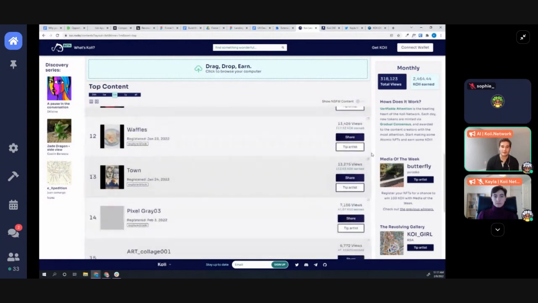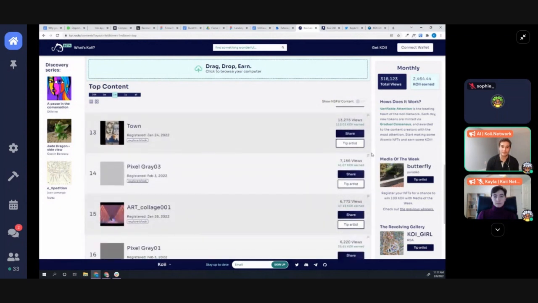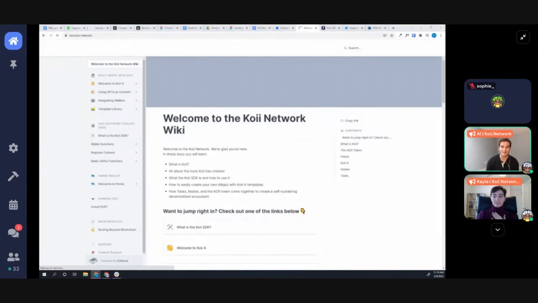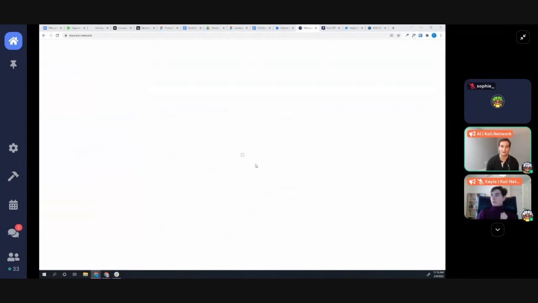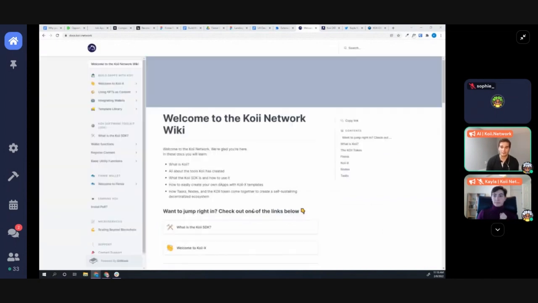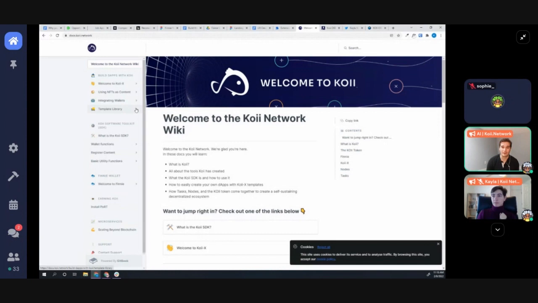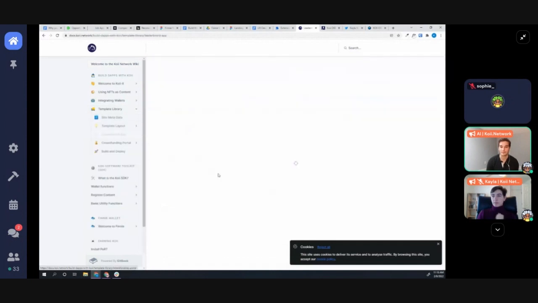The last thing that I'd like to talk about very quickly is the KoiX template libraries, which you can use to deploy an NFT-based app, just like this koi.rocks portal. So you can get those on docs.koi.network, which hopefully will also load. Maybe not. There it is. So in docs.koi.network, under the template library on the left, there is a template for a leaderboard app. And that app will provide you with a fully functional, out-of-the-box NFT-based app that you can create.